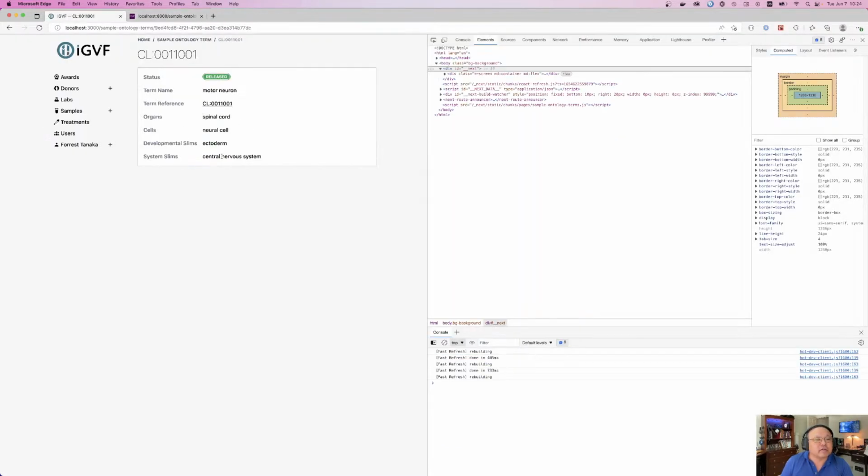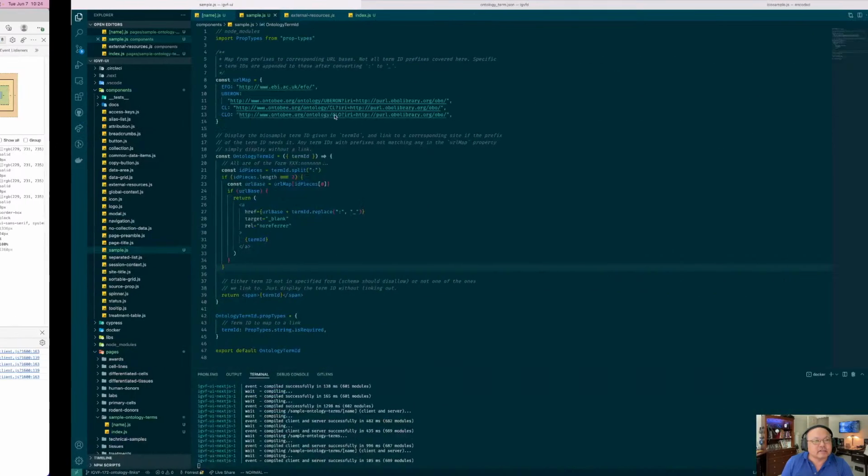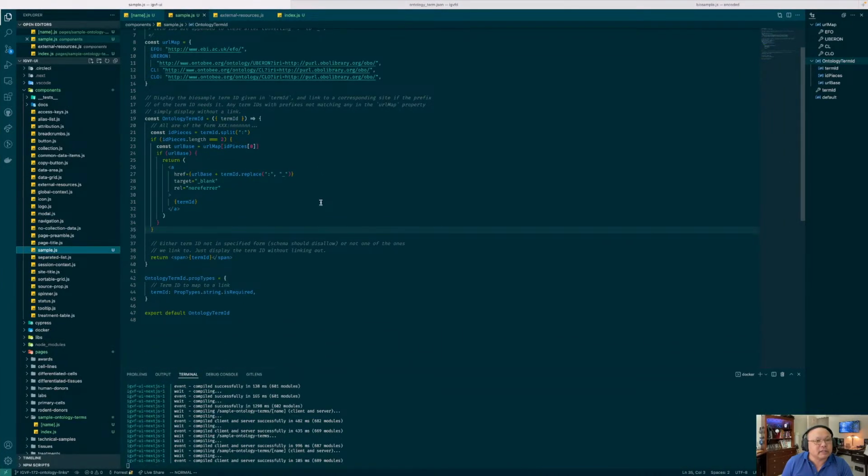Yeah, motor neuron. Ectoderm. What was that? Ghostbusters ectoplasm? Is that what they called it? All right. Yeah. I guess that's the right place for it after term name. So that's looking pretty good. So that's sample ontology term.